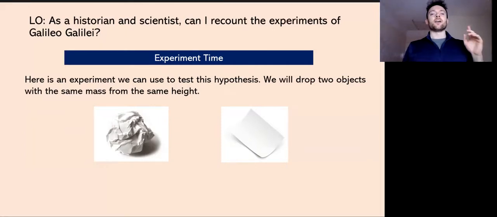So, welcome back, everyone. I'm guessing that, for you, the ball that was scrunched up, the piece of paper scrunched up fell to the ground much faster than the flat piece of paper. Now, the reason why I think this happens, despite the fact they have the same mass, is because of air resistance.